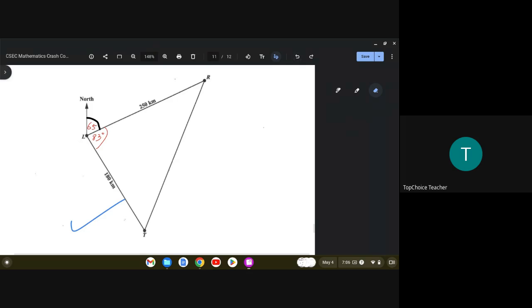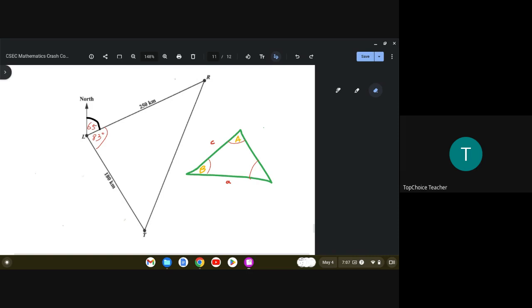If you are given a matching pair, like here, how we have the 30 and the 10, then we could use the sine rule. When you don't see a matching set, we cannot use the sine rule. Okay? That is how to tell when we can use the sine rule and when we can use the cosine rule.